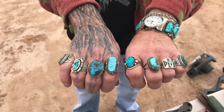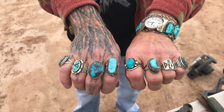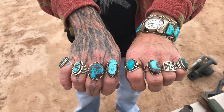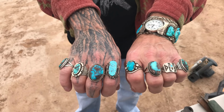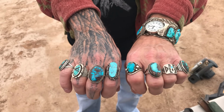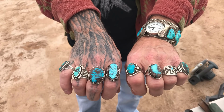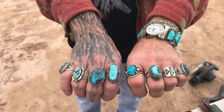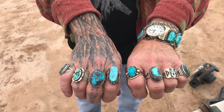So this guy that was just talking was actually a really cool guy, man. Look at the rings on his fingers, his wrist. That stuff's worth a fortune. He was talking about how the higher-end ones were from the Bisbee mine that he was able to grab. And he just had some interesting stories, an all-around cool guy. Could have hung out with him for hours. He's kind of a skilled guy. This is what he does. He's also part native, so we were talking about some stuff that he flips that are native.